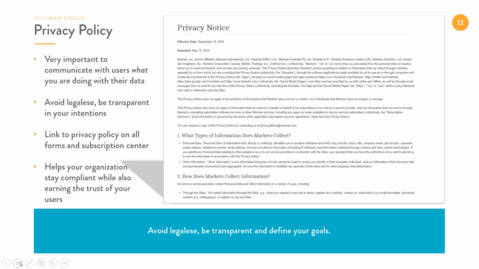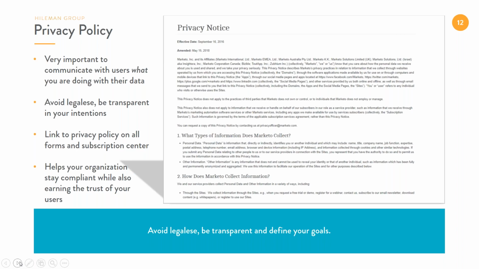A lot of people think a privacy policy is a lot of legal jargon, but that's actually the opposite of what it should be. It should be really easy for an end user to read. They should understand what you're trying to say, what information you're collecting and why, and how long you're going to be retaining this information, all within a privacy policy. I tell different clients who are trying to implement these to avoid legalese and write it as if any user would understand it.